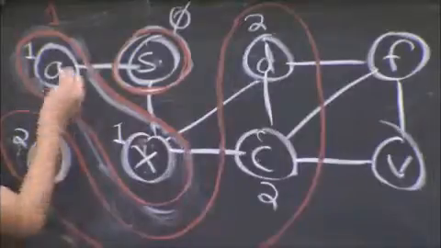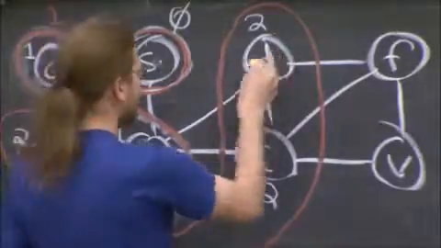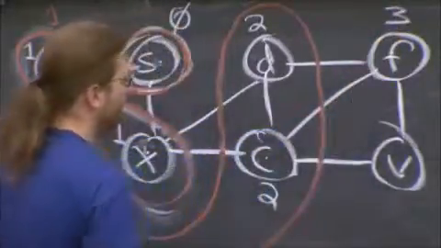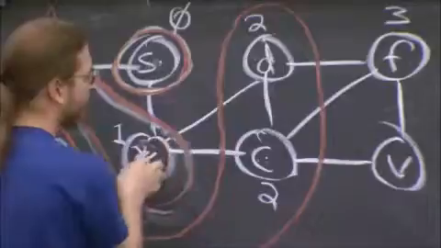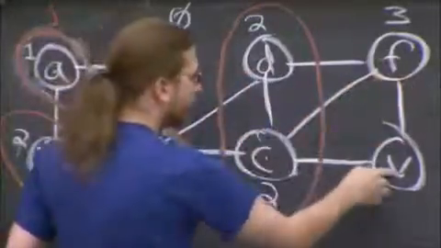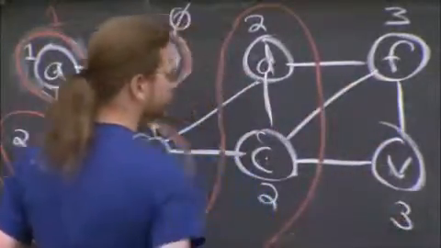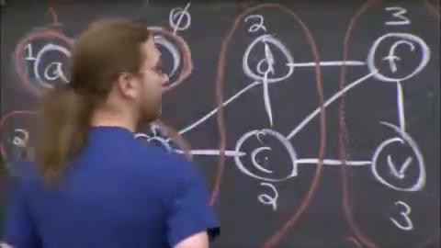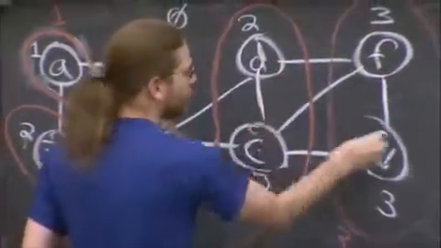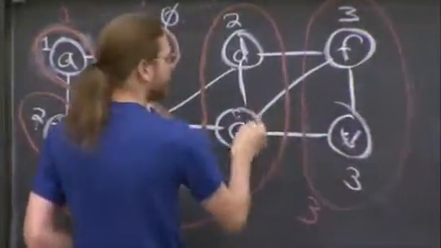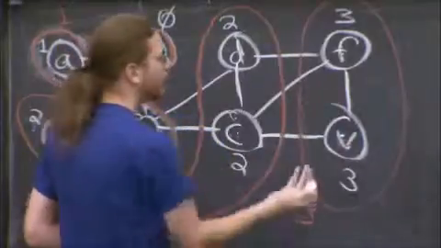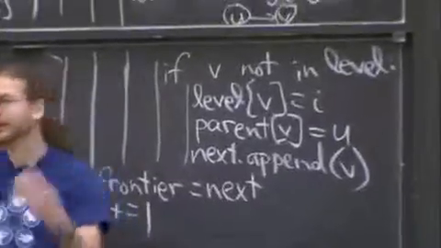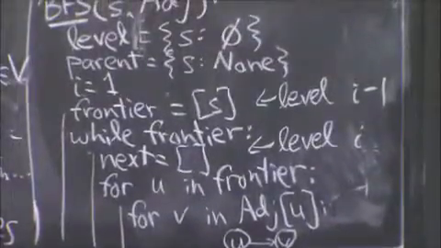OK. Then we look at all the neighbors of Z. There's A. A's already been set. Look at all the neighbors of D. There's X. There's C. Those have been set. There's F. This one gets added. Then we look at C. There's X. That's been done. D's been done. F's been done. V has not been done. So this becomes a frontier at level 3. Then we look at level 3. There's F. D's been done. C's been done. V's been done. Then we look at V. C's been done. F's been done. Nothing to add to next. Next becomes empty. Frontier becomes empty. The while loop finishes. Ta-da. We've computed. We've visited all the vertices.